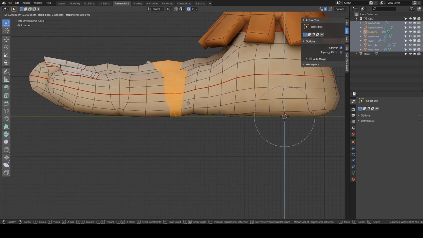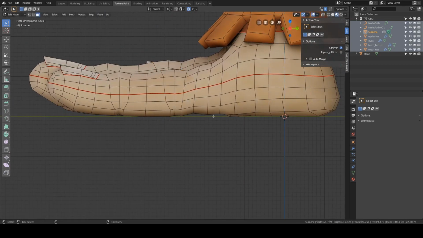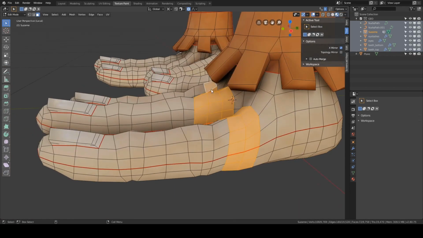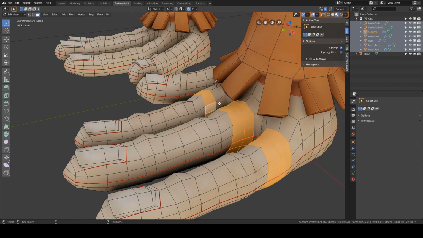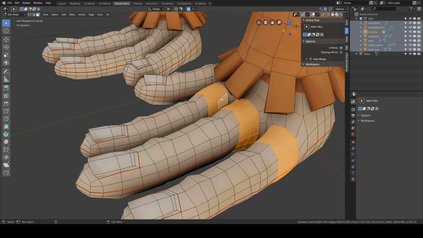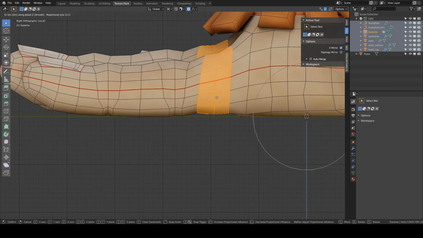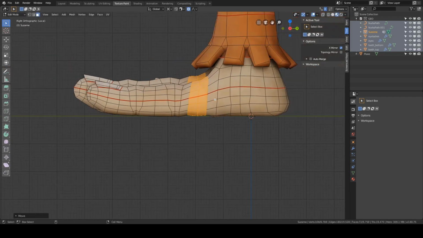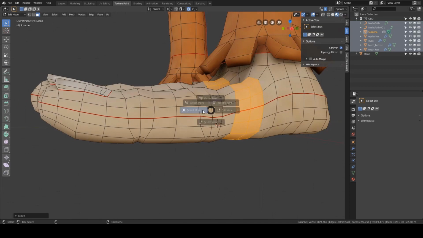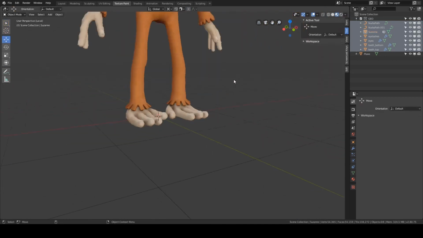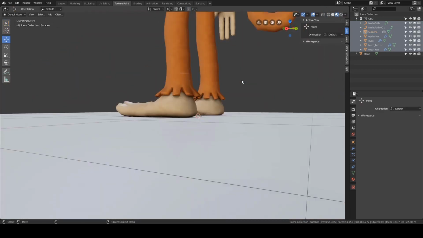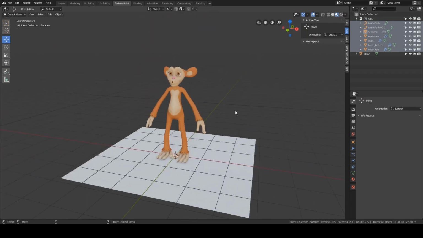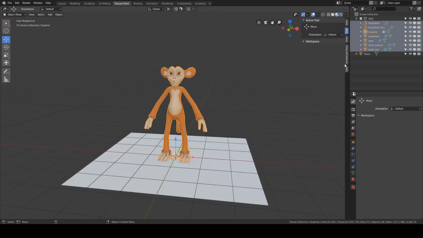Just pull that up ever so slightly so everything is just that little bit closer to the ground. We've got all the rings selected there. Again, just shift that down slightly. Okay, so now we've got her feet planted firmly on the ground and everything where we want it to be.